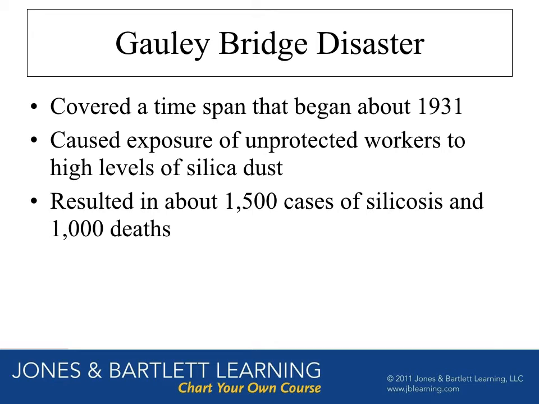The Gauley Bridge disaster, covering a time span beginning about 1931 in the construction of this Gauley Bridge, where they were mining and digging through and placing foundations into geology that had high levels of silica. And so in the boring and the digging and the excavation, very high levels of silica dust were created. This eventually resulted in about 1,500 cases of silicosis, which is a non-reversible pulmonary disease, and about 1,000 deaths.